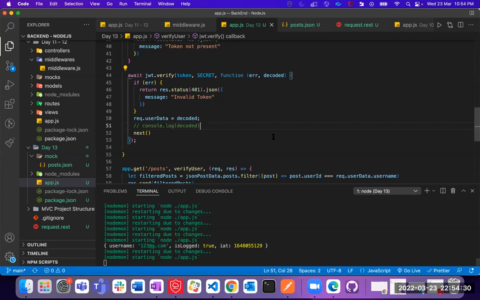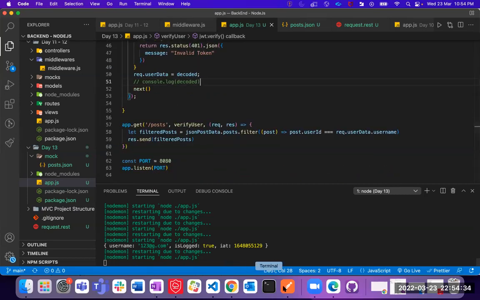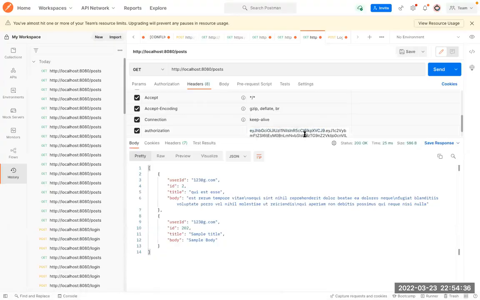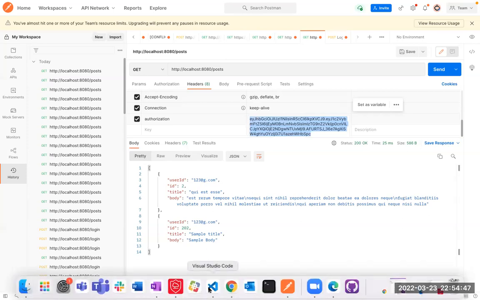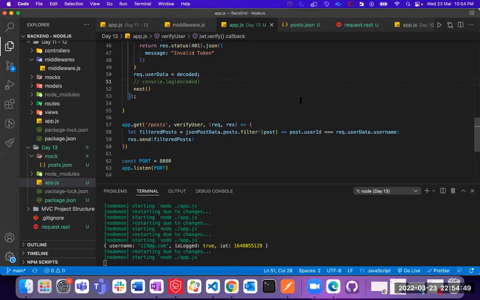That is all. So now let me share a few things. As I told you, I cannot invalidate this one, right? I have set the expiration date to be 1 day, so for 1 day, this token will be valid. Your JSON web token will not be able to invalidate this token because it is already sent to the client.